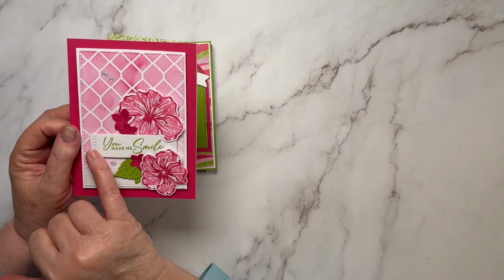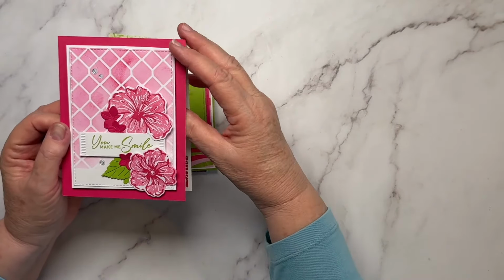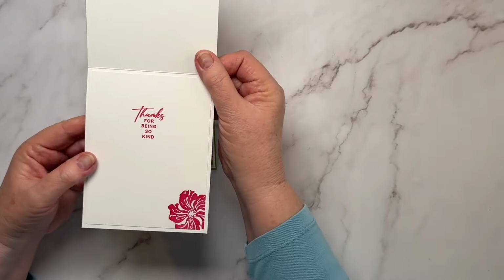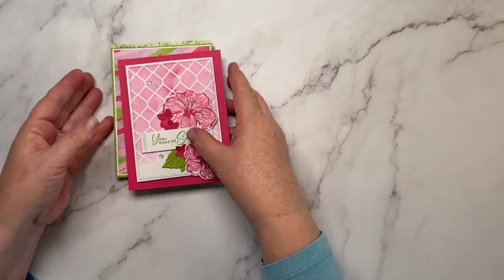I'll also send you this die cut along with these flowers and leaves if you'd like to use them. But I just can't stamp these. And we've got some little gems here on the front I'll send you. And that's what the interior of that looks like. So those are our 4 cards for February.